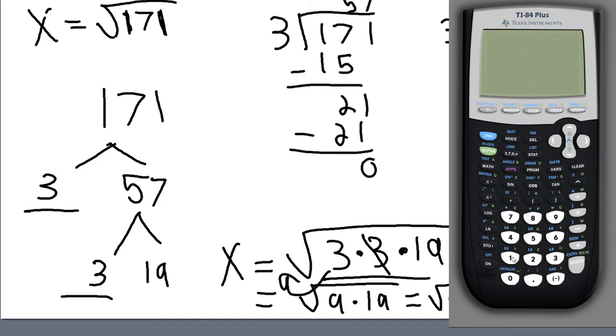You might even get lucky and say, oh, 171, maybe let's try divide by 9. Oh, that gets us 9 times 19, which is kind of what we have down here. Well, if my factors are 9 and 19, it saves me another step. I can realize that 9 is a perfect square, so if I take the square root of it, I am going to get 3, and then do the rest from there. Hopefully that didn't come off as super, super strange, and it'll make more sense after a little bit of practice.